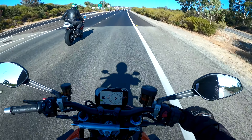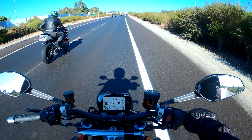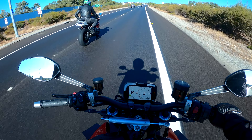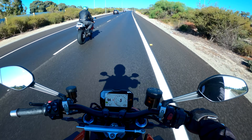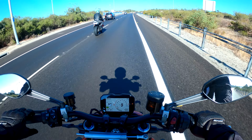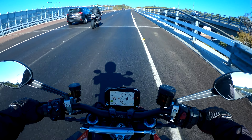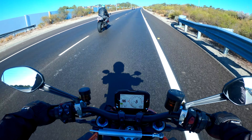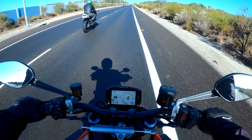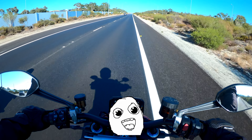One day my dream garage will be filled. Essentially what I want — well, you already have one of the bikes right here. The other bike would be an S1000. And I'd say the top three on my bucket list is obviously what I have now, an S1000, and an R1 or an R1M.